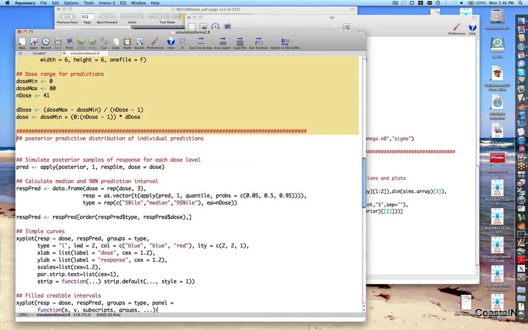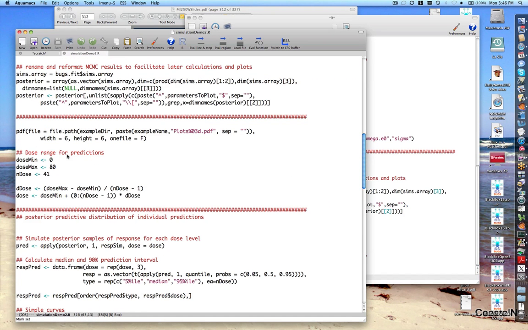Actually, let me show, I just realized I hadn't shown you some of it yet. So what we're going to do down here is similar to what we did with concentrations before, where I just specified the minimum and maximum and then how many I want. I do the same thing here for doses. So I'm going to make predictions going from 0 up to 80 milligrams, and I'm going to break that up into 40 intervals, in other words calculating 41 values over that, equally spaced. So that's what's going on here to calculate those various doses.